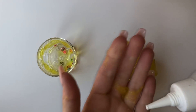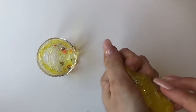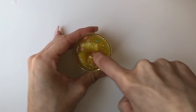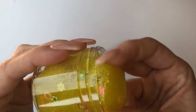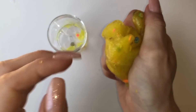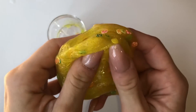When the slime is a little bit more holdable, you can go in with your hands. Put some activator on your hands and just keep adding it so that you can get the stickiness away. This is a freshly activated slime, so there are still a lot of bubbles in here. I included a clip at the end of this video of what this slime looked like after it had been standing for a little while.